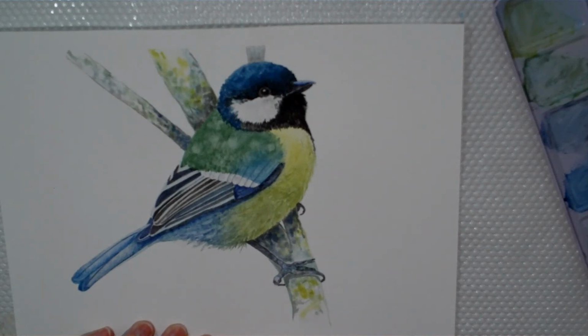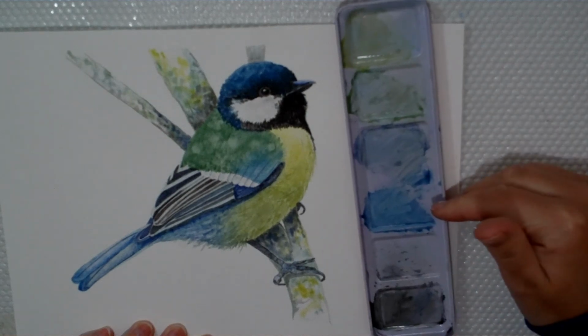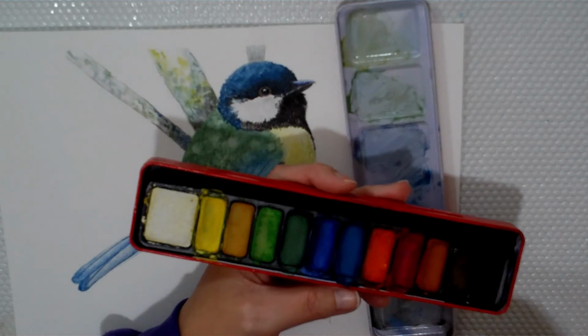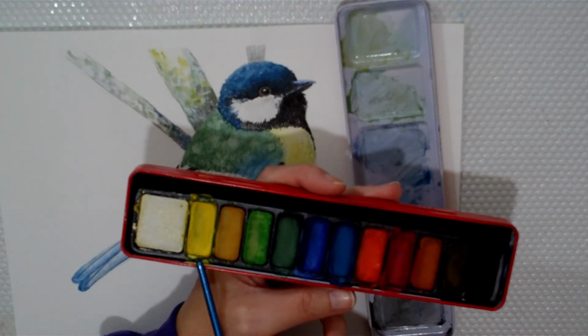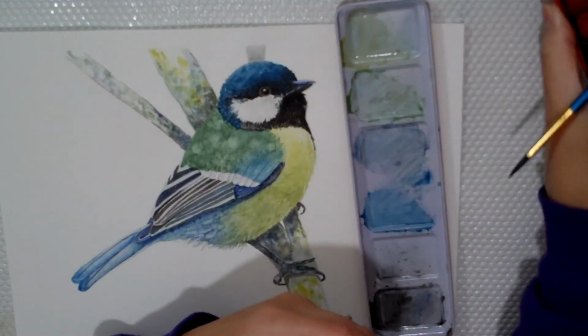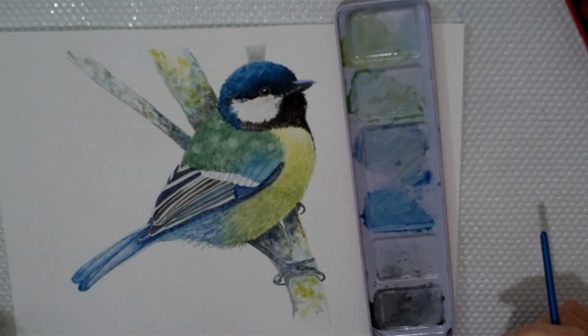I hope you've enjoyed it. We've used a very limited colour palette, using the two blues in your palette, so that's the ultramarine and the Prussian blue. We used the gamboge, and of course we used the black as well. So with that limited palette, you've created a really lovely painting, and I'd love to see them.